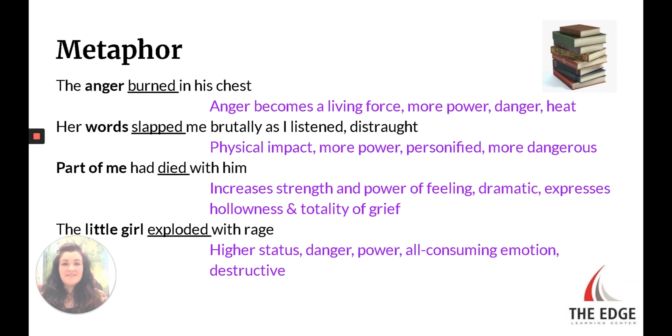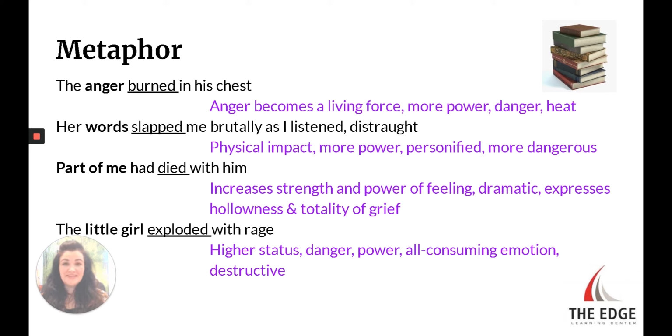So a metaphor is any time that somebody says something happens which actually does not happen. It is not a literal description, it is a metaphorical description. So for example, the anger burned in his chest. It didn't actually burn in his chest. This is a metaphor. So within this first sentence, anger, of course, is the subject. This is what is being changed, our perception of the anger. We are perceiving his anger now as more dramatic, more powerful. It's burning in his chest like a living force. So it's emphasizing the status, it's making us aware of how dangerous, how dramatic this anger is, and how seriously he's experiencing it.